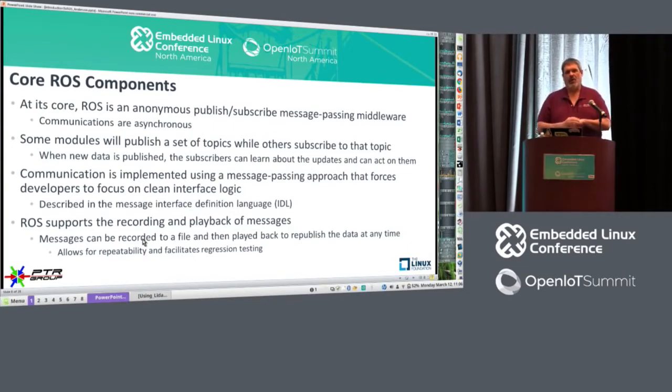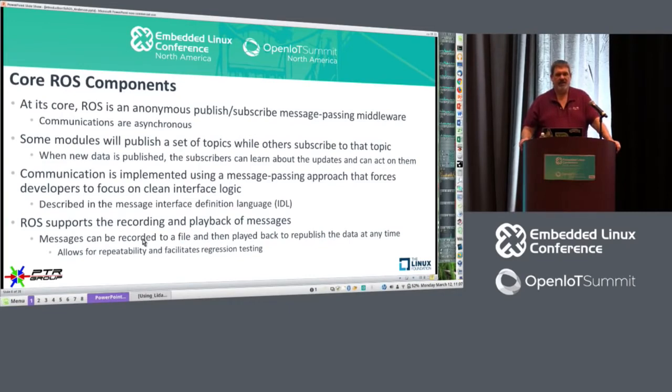Now, at its core, ROS is a publish-subscribe message passing middleware. So what happens here, we will describe messages, we'll describe a format for a message, and then that message will be published from one set of nodes, and the node is what they call their programs. We'll publish from one set of nodes, and then we will subscribe to these things from other nodes. The communication in this particular model is asynchronous. So that actually works well for a lot of sensors, a lot of things that could potentially provide data at any time. However, it does not work all that well when you actually need lockstep behavior.